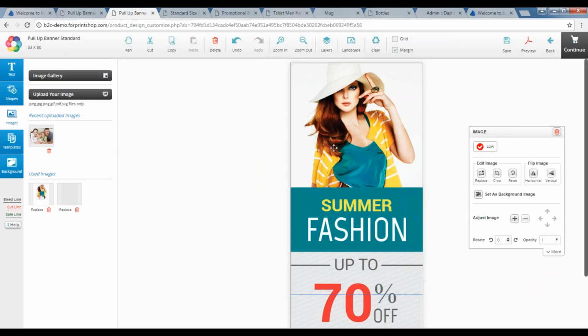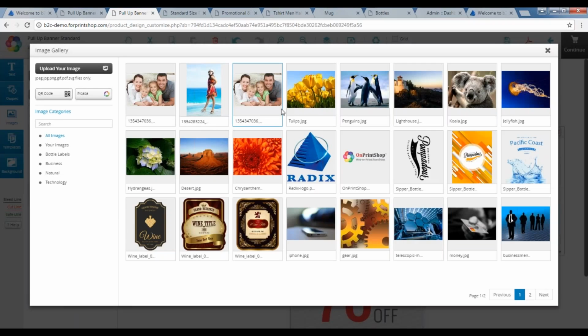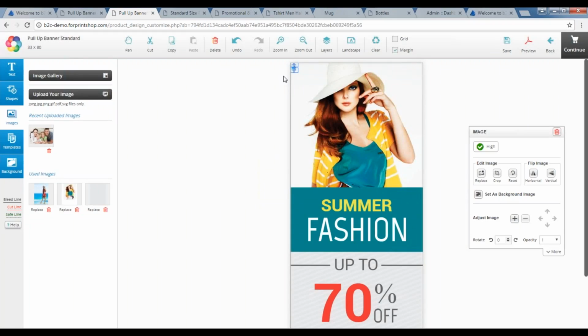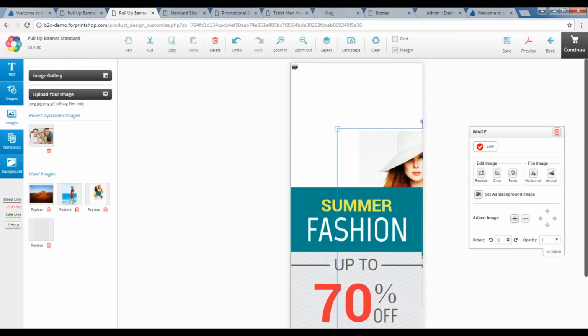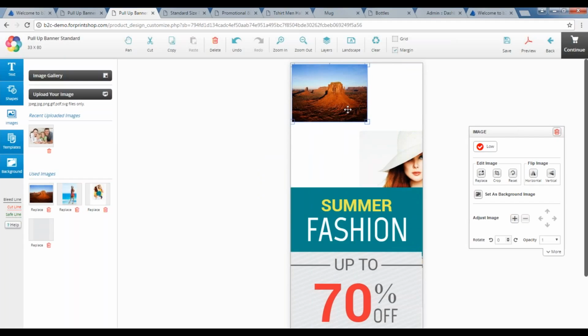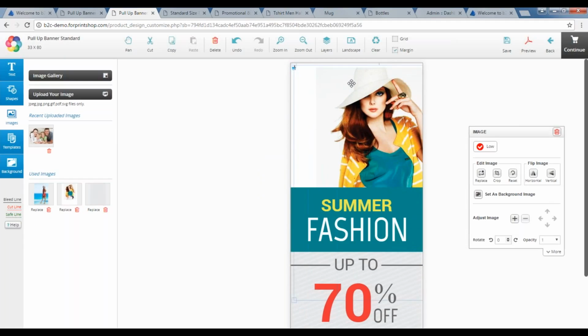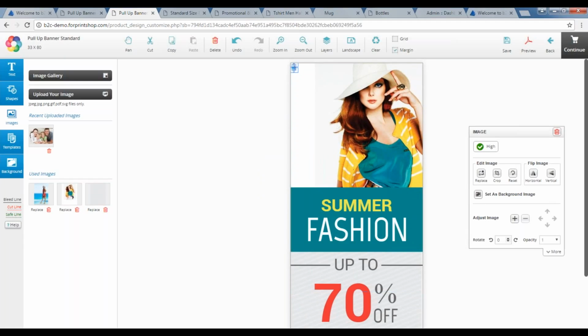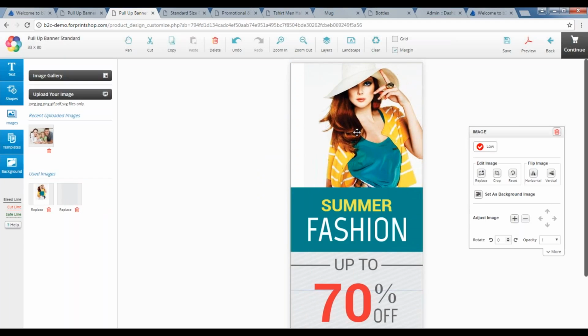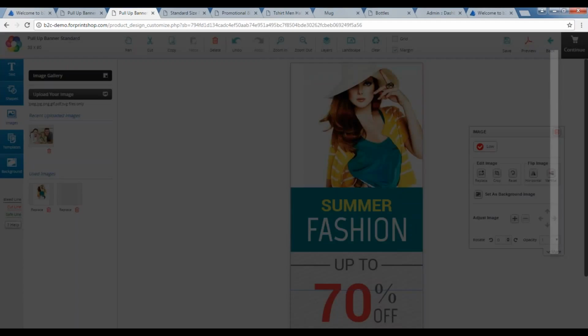They can simply personalize the image, or they can personalize the text, add new text. So they have all the tools available. The complete studio is configurable in terms of what options you would like to provide to the customer. Even whatever images they are uploading, you can also check whether those images are good quality or not. So the customer can check whether the images they are uploading are good quality or not.